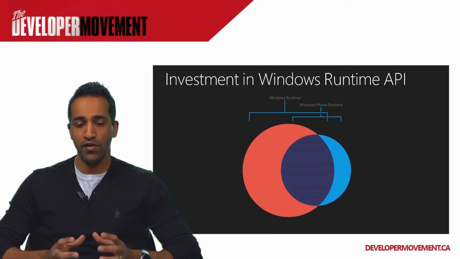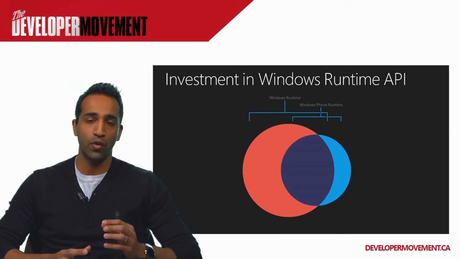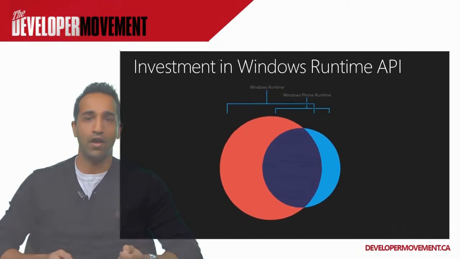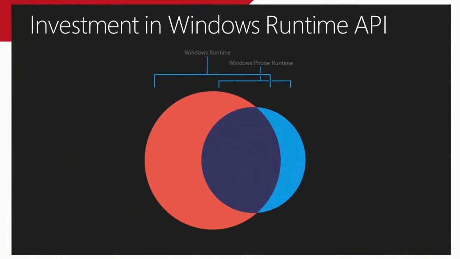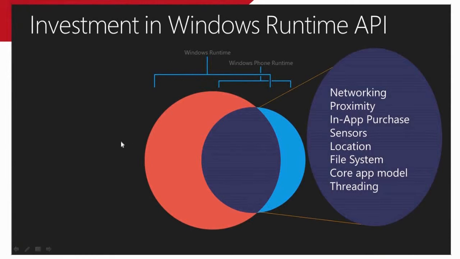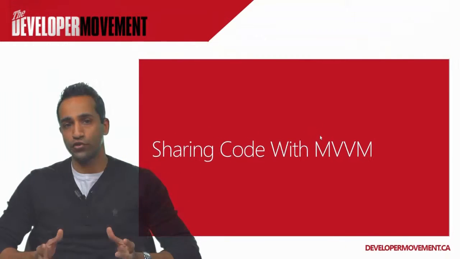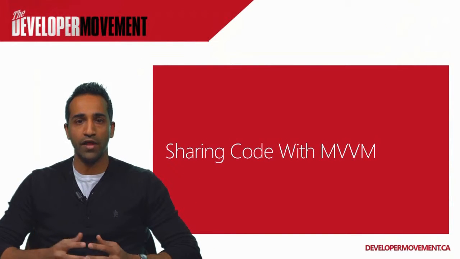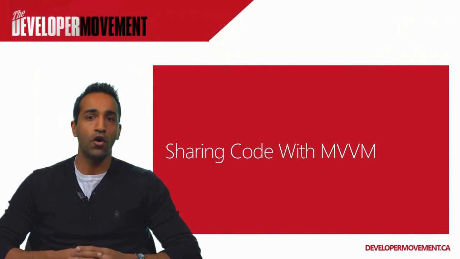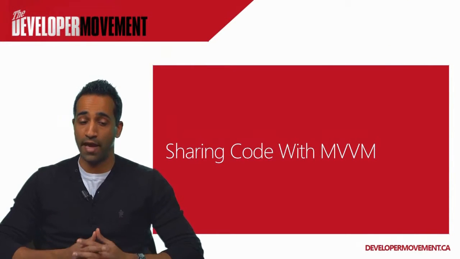And in the middle there's this intersect where you have a bunch of the Windows runtime APIs that are also in the Windows Phone runtime. So let's see what those are. Those are the networking APIs, the sensors, location, file system. These are some of the APIs that you're able to write once and run on both platforms. They're common APIs. So that's essentially the convergence story, how we're not there yet, but we're on a path. And there are some common APIs, but they're not all there on both platforms.